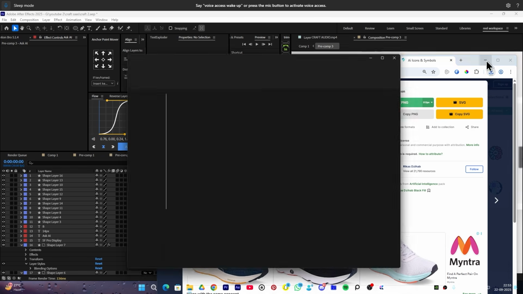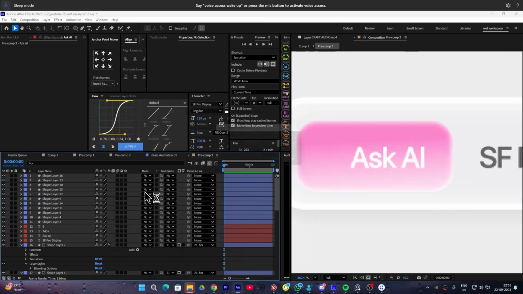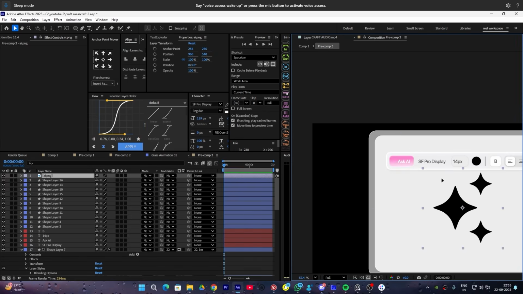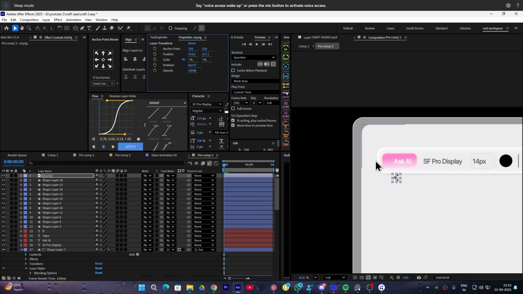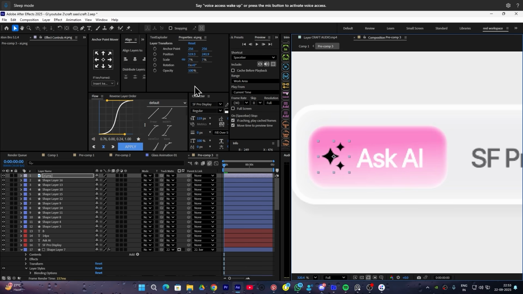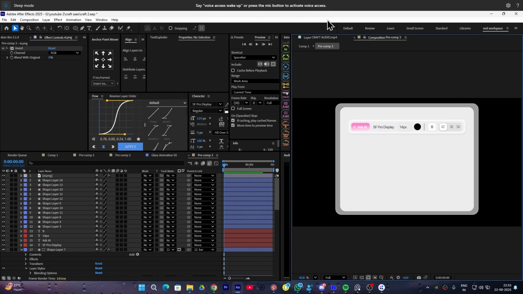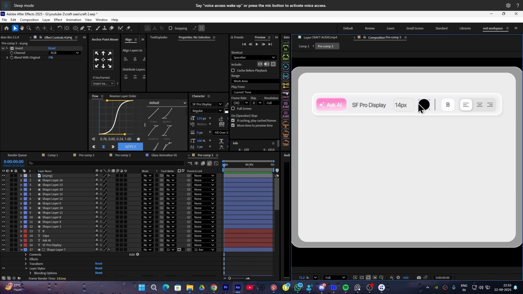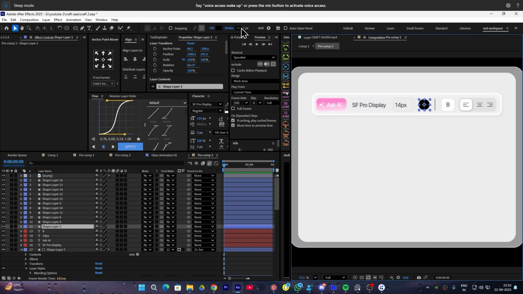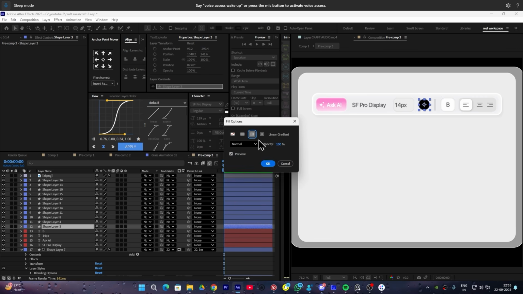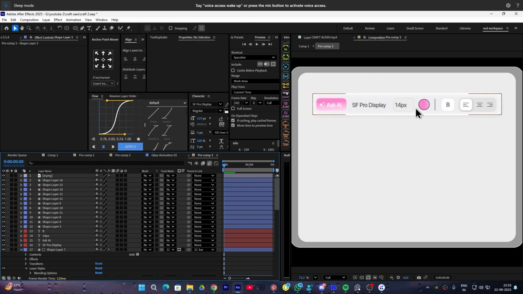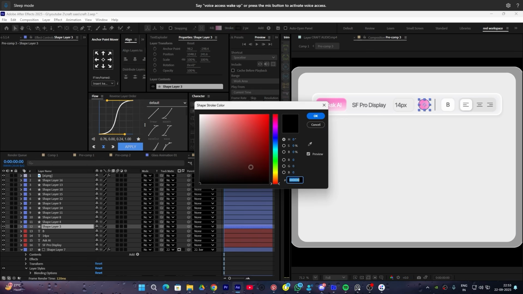Let me open the folder and simply drag and drop this inside your After Effects. And now I'm gonna adjust this one right here and simply add an effect called invert, which changes its color into a white color like this. As you guys know, I have already changed its color into a gradient color, but it automatically changed its color. I don't know how, so I'm gonna change its color again. And also I'm gonna change its stroke color to gray color like this.